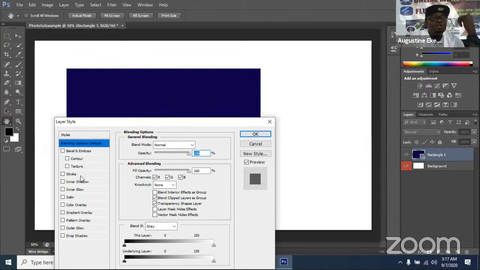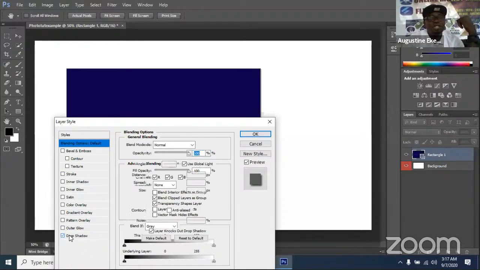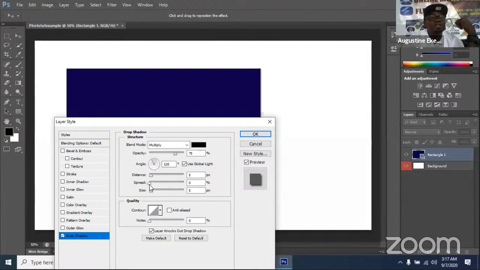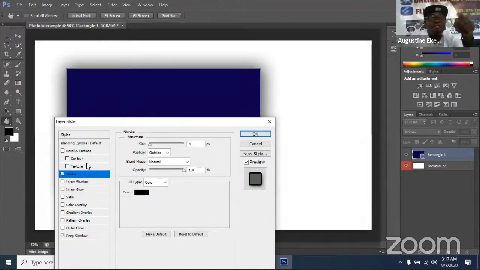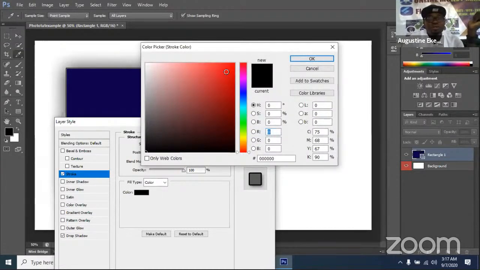So first thing we're going to do, we're going to drop shadow. So click on this drop shadow, click on it so that it will bring out the options. So you can select the size. As you're doing it, make sure you're looking, you'll be seeing what you're doing. So can you see that shadow is added? So you can add a stroke. A stroke is like a line. So change the color of the stroke in order for you to see it. So you can see this line added up here. That's the stroke. So you can do a whole lot of things.